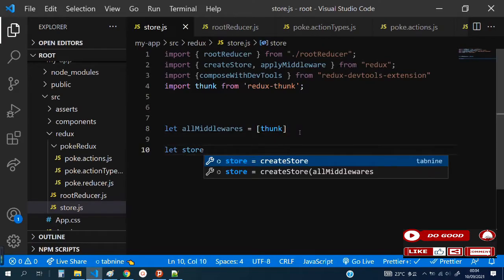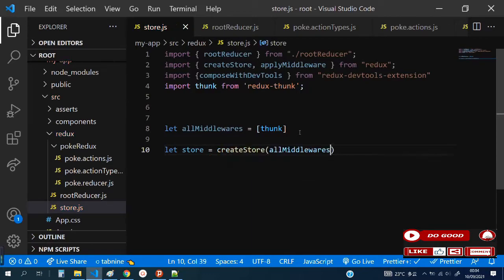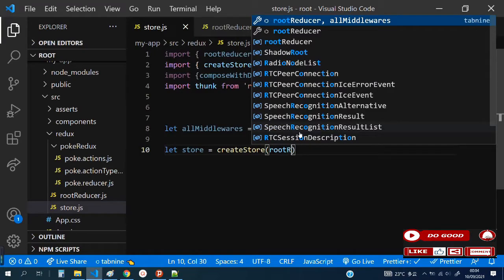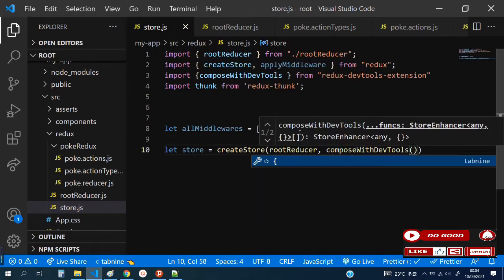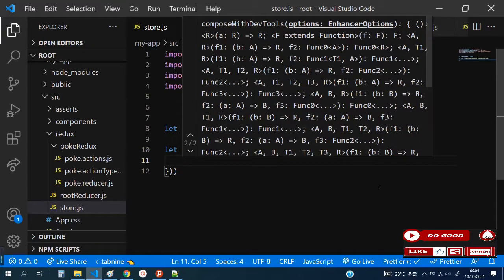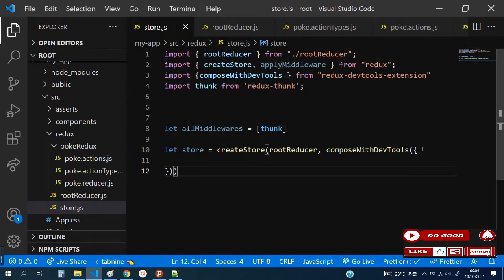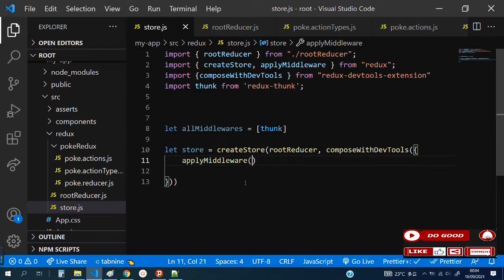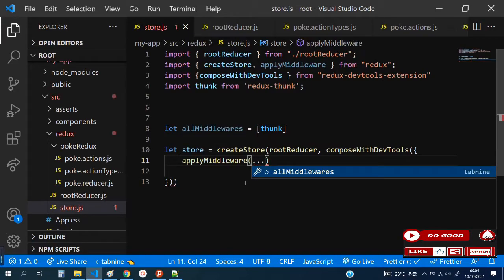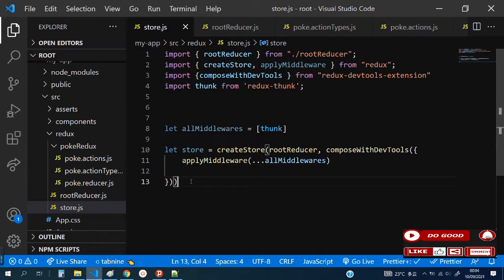Next, we can say let store be equal to createStore, where root reducer, composeWithDevTools, and applyMiddleware, giving it all the middlewares. Okay, that is that.